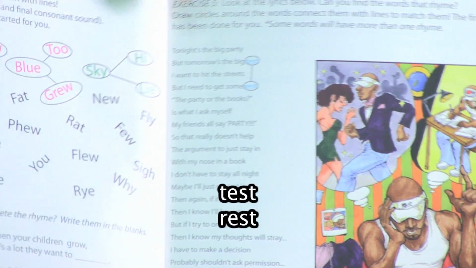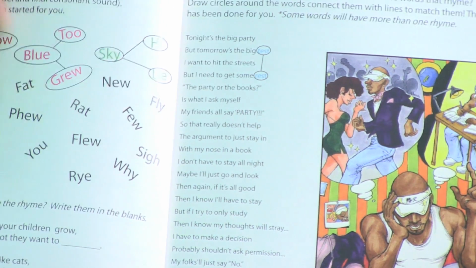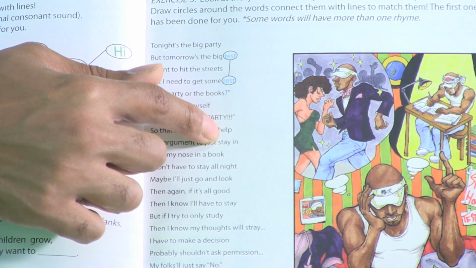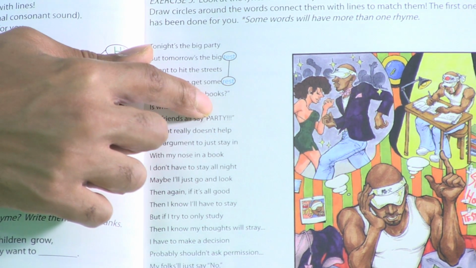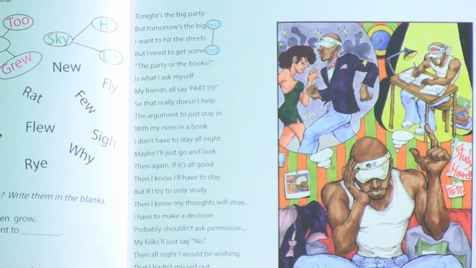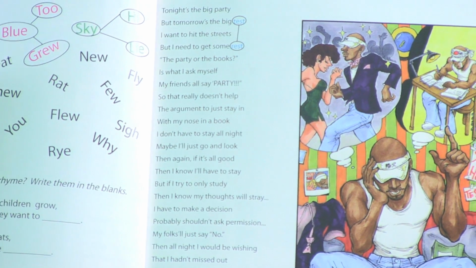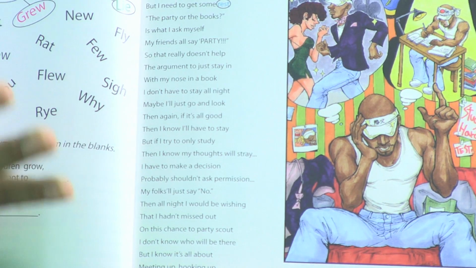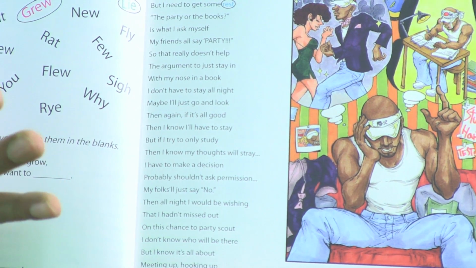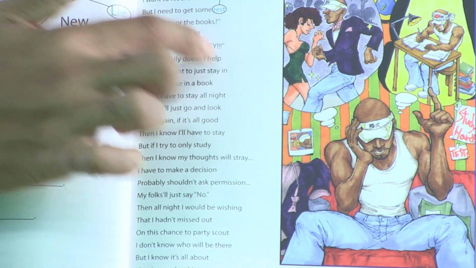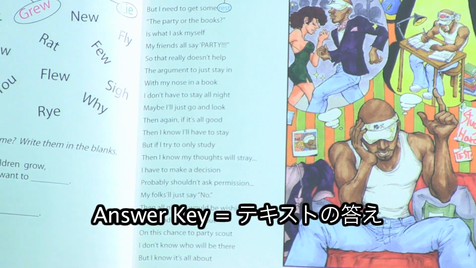Test and rest. The next one might be myself and help. Now, LF and LP is a slightly different sound, but it's almost the same. So, for a rhyme, it counts. So please go through the page and then try to find the pairs of words that rhyme at the end of each line. And then you can use your answer key to check.